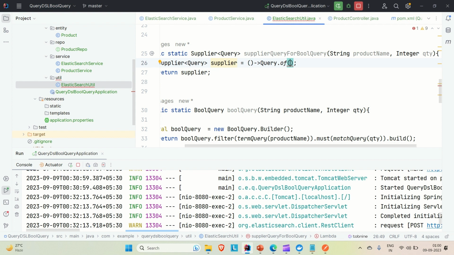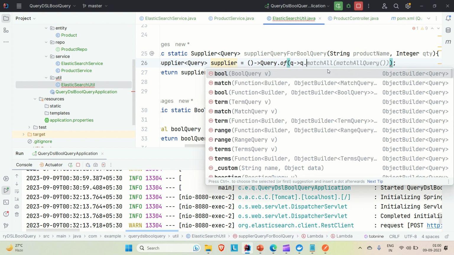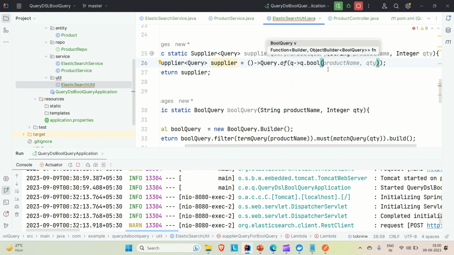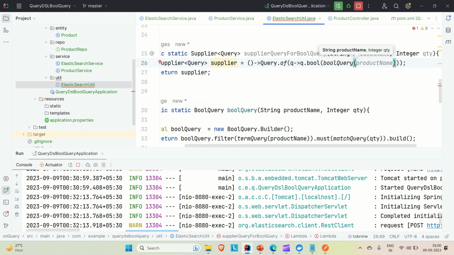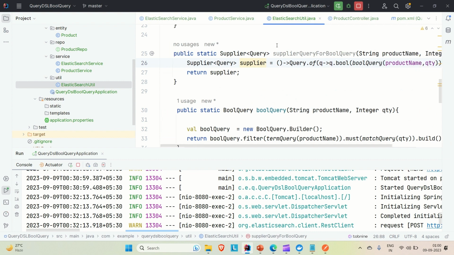So query of, let me try to do it again, query of, let's say q dot bool, and in the bool query we need to pass the bool query that we have created below. Copy this, paste it here, and then we have to pass these arguments. So product name and the quantity. Okay, so that's it. So we have created the supplier query out of bool query also.